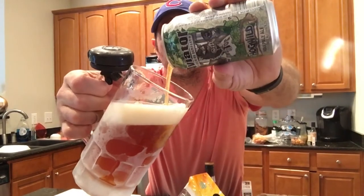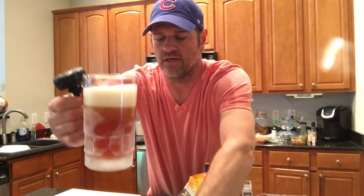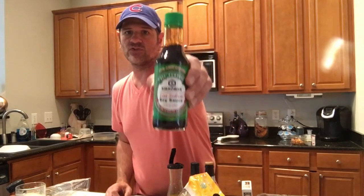Just look at this golden color — it's amazing. It's foaming up really nice. Cheers, everybody. So initially when I bought the tuna, I bought a big slab of it. I went ahead and put some garlic salt on there and just a dash of low sodium soy sauce, a little bit of that in the bag, some salt and pepper and that type of thing.